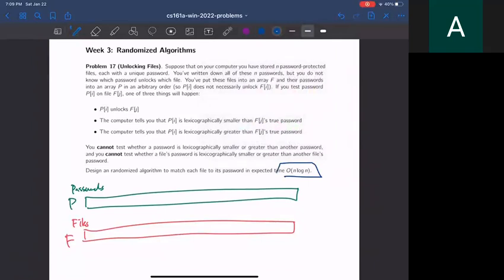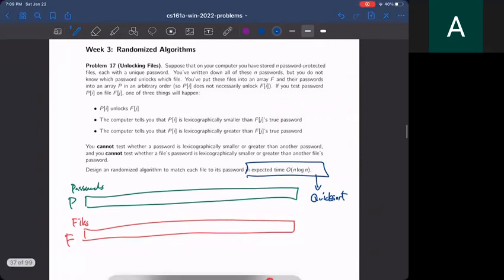All right, so going back to the idea of reverse engineering the runtime, we see n log n expected runtime. The first thing you should be thinking of is quicksort. And it sort of makes sense, because in this problem we have a lot of these lexicographical orderings, so it makes sense that we want to do some sort of sorting.